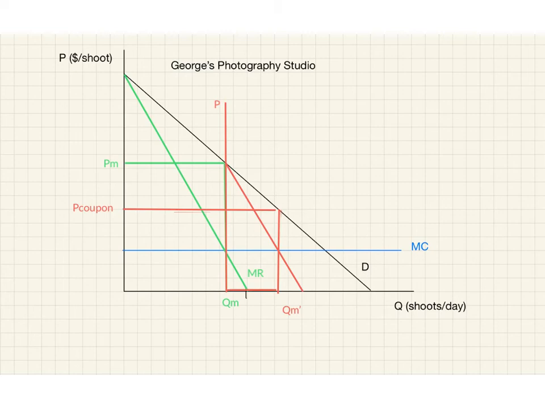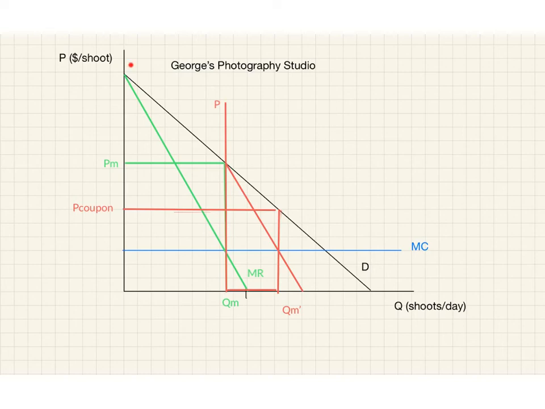By the way, this is a point to note that in the extreme, we might have a producer that can tell everybody's reservation price and can keep one customer from selling the good to another customer. Indeed, a photography studio could. I have no interest in the pictures of my neighbor's kids. I want my own kids. So there's no risk of eroding one customer's interest in buying a photo shoot by giving a low price to another customer. There's no risk of resale.